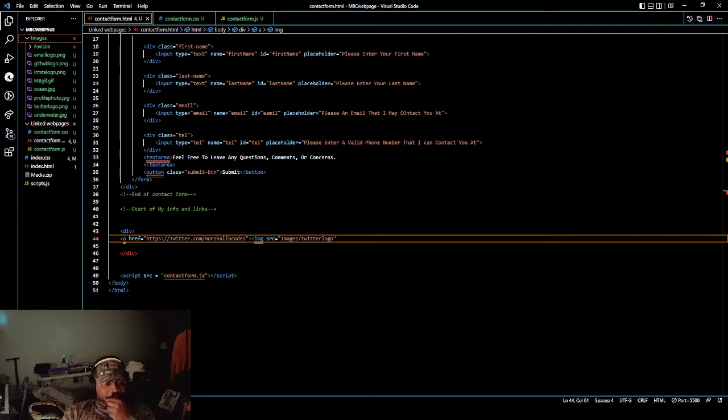So it's not just in images, it's going to be inside the web page file, I think, and then inside images. So let's try.